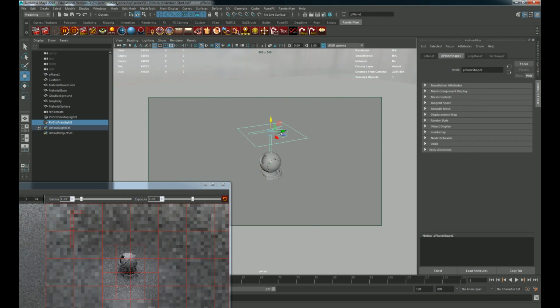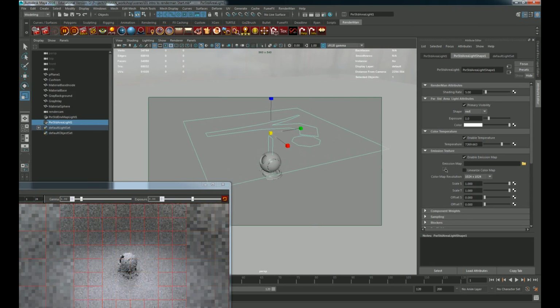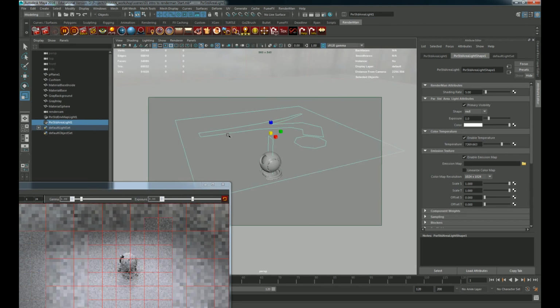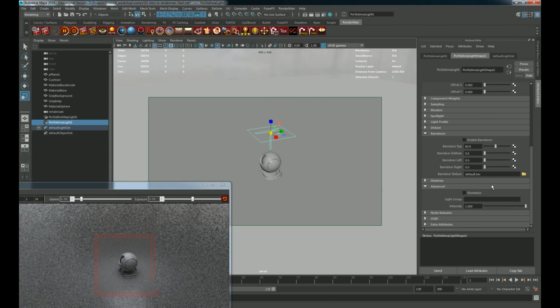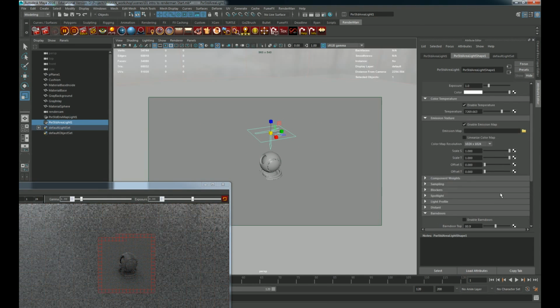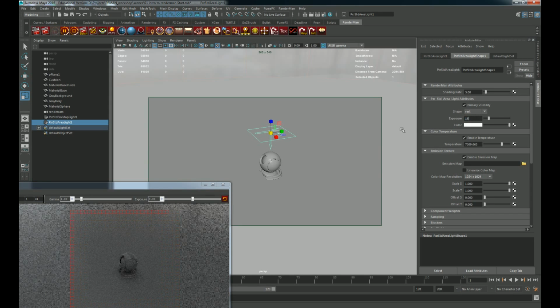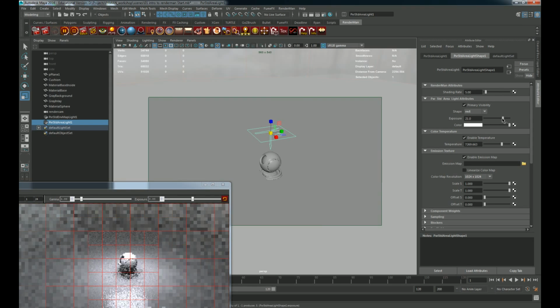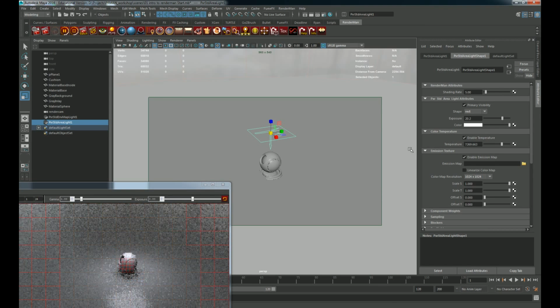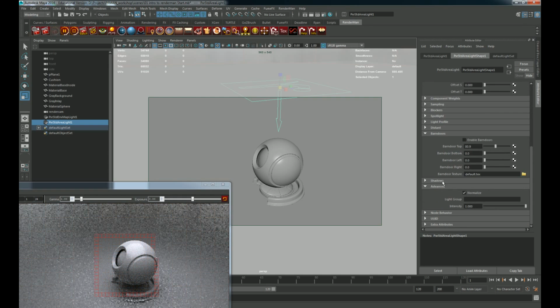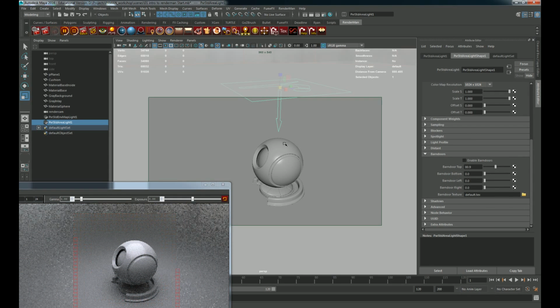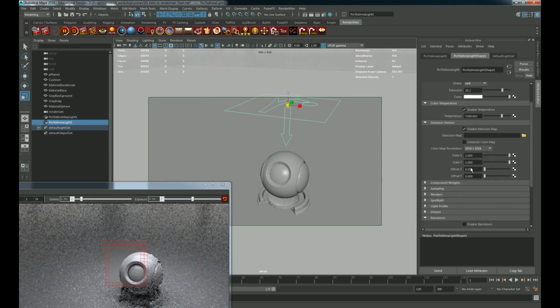And actually the scale of the light will alter the actual intensity of it that way. So I'm going to go down and just leave it turned on. Cool. And yeah, that's kind of it for the area light.